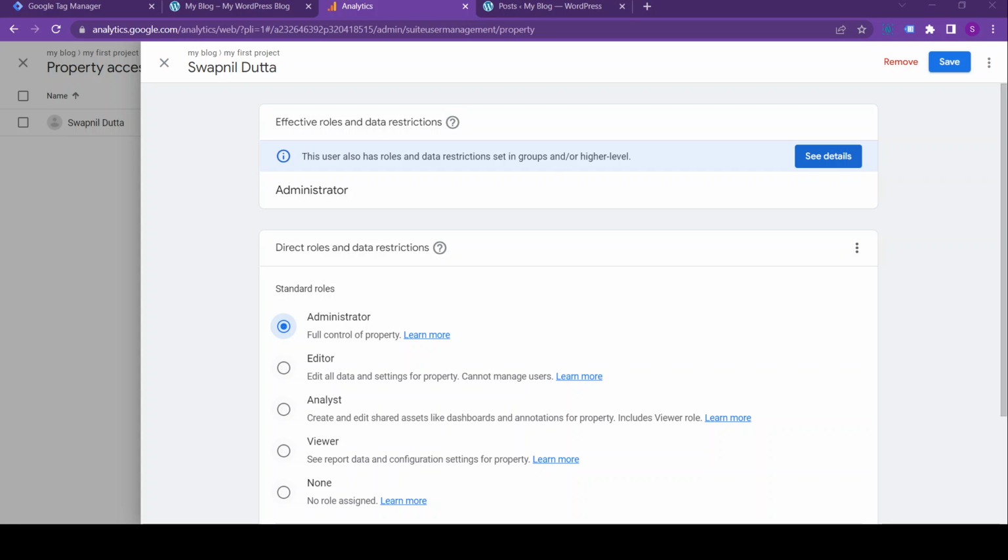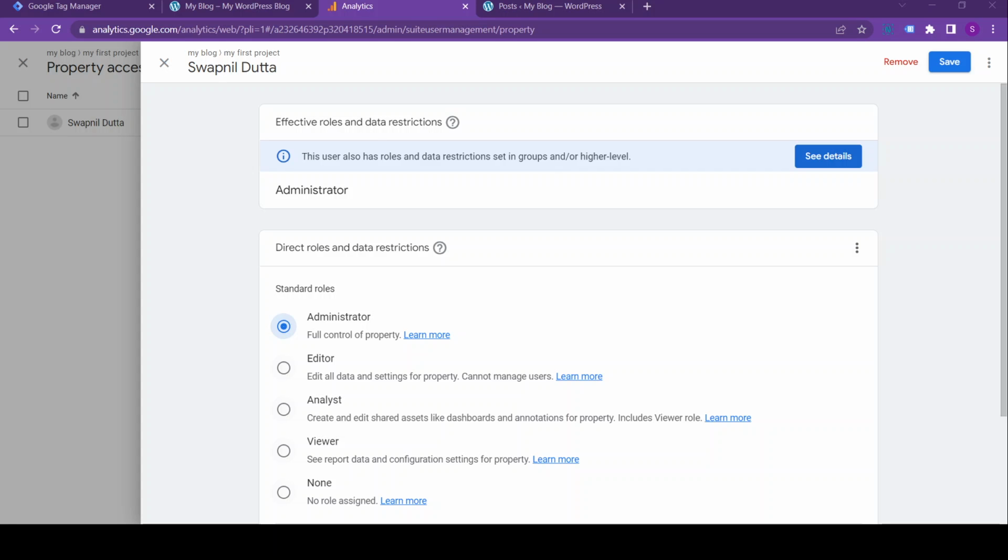He can manipulate the data within the reports via reporting filters, custom segments, secondary dimensions, etc. We'll discuss these topics later on, and he can create or share his own personal assets as well, what we discussed earlier.